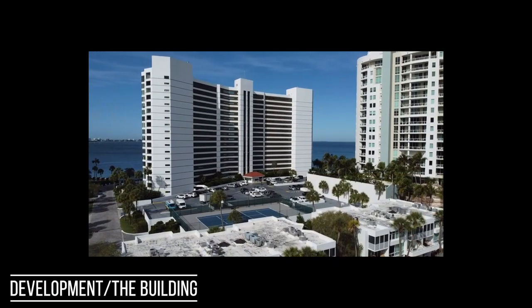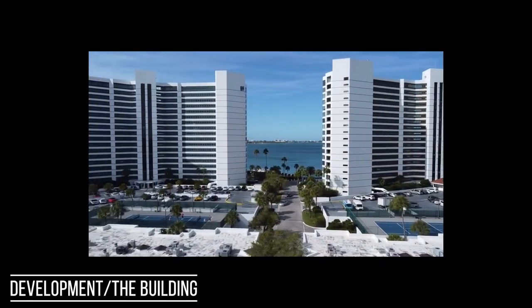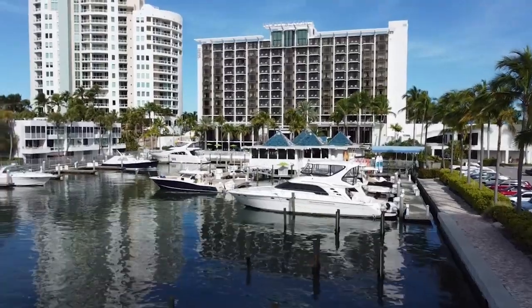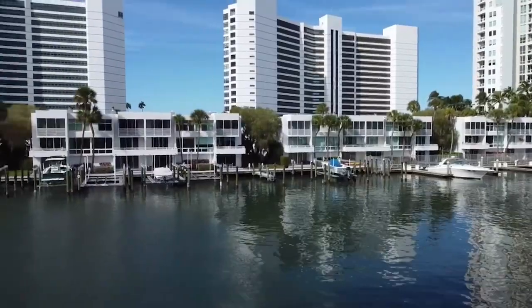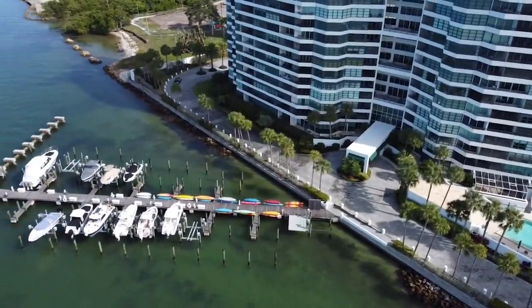Okay, development wise, Condo on the Bay is made up of 2 sister buildings, both 18 stories, covering 272 interior condominium units across 8 acres. And then, which is kind of cool, they added an additional 20 marina suites that are right on this canal. It's a deep water canal. So you have fishing pier, boat slips, day docks, kayak racks, and the entire outfit was built in 1982. So it's a little older, a little lower ceilings, but an incredible, hard to replicate location.